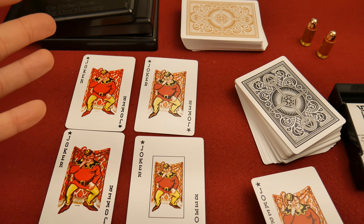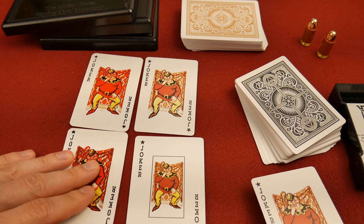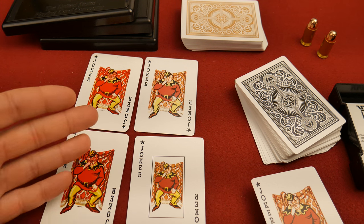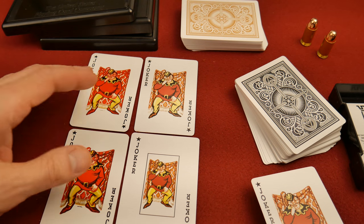If you work at Chem, if you're the CEO of US Playing Card Company, and I don't know if you know the operations, maybe the chief operation officer can tell us in the comments what the heck is going on here. I don't know. There could be a legitimate reason.